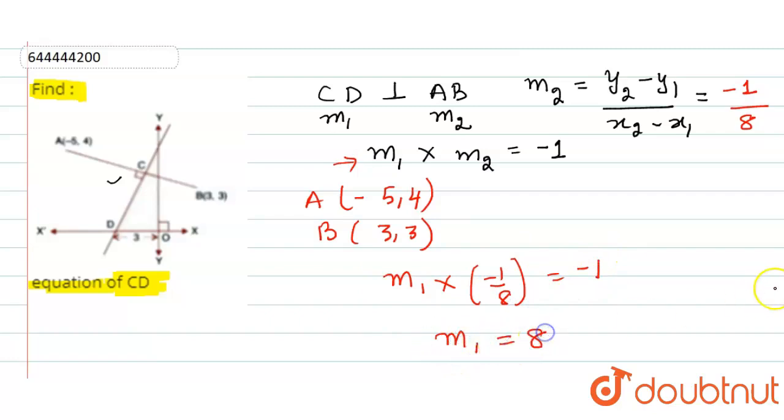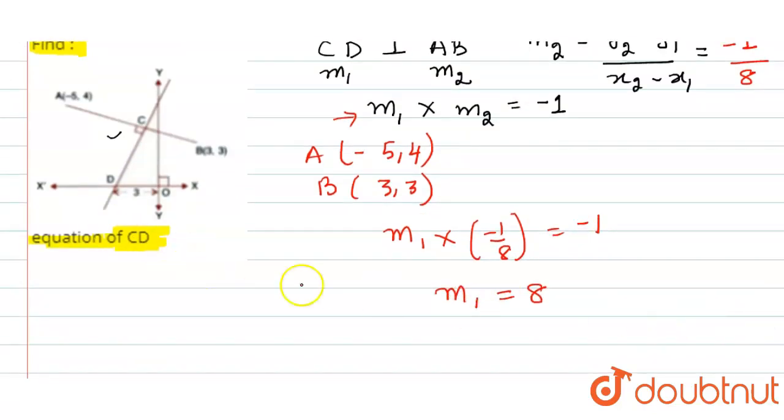Now we need one coordinate, so we can find the coordinates of point D. Here we can see in the diagram that point D is on the left side on the x-axis at three unit distance from the origin. So the coordinates of D will be minus 3 comma 0.